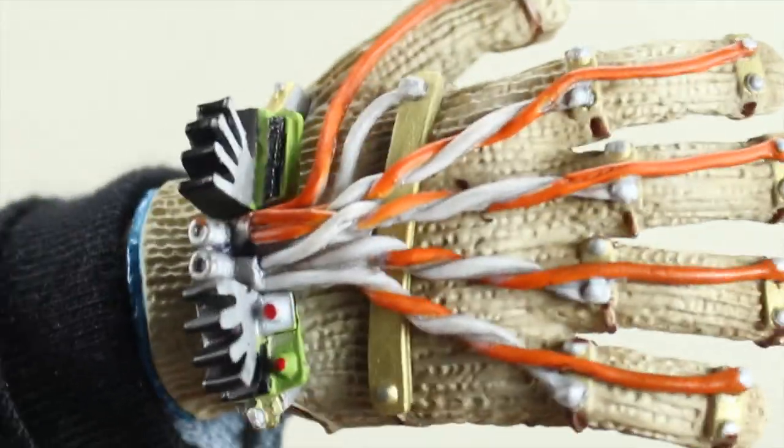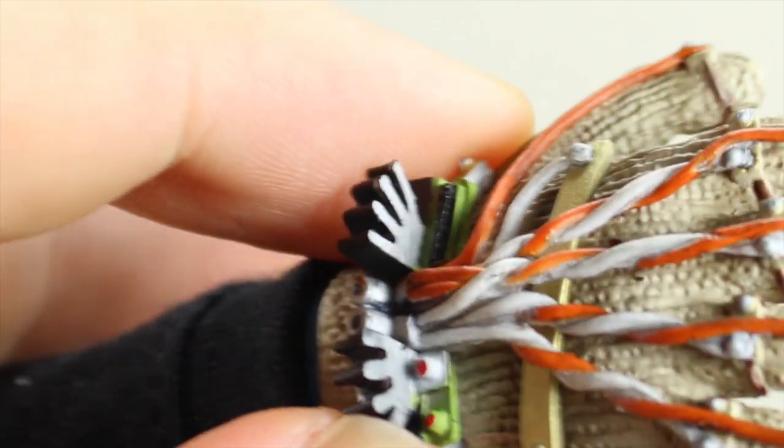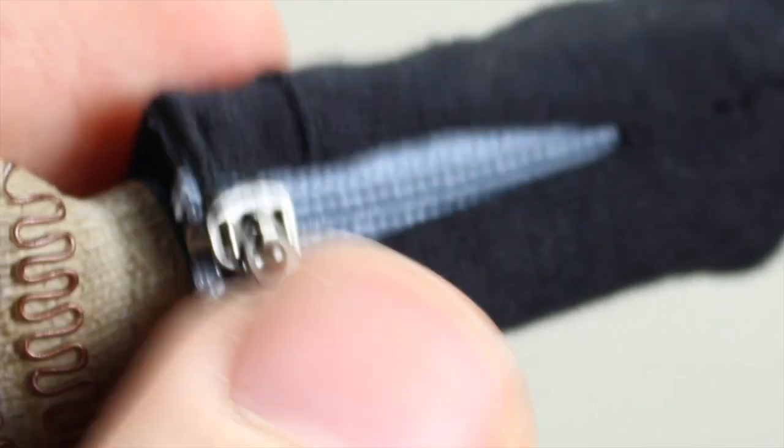Now this is actually an accessory that I'm gonna show off right here. This is his stun glove, I guess that he was called. Really amazing detail on here. Just so exquisite, just how they did that right here. Just the paint apps, like all the little wires in here. It's just so freaking cool.